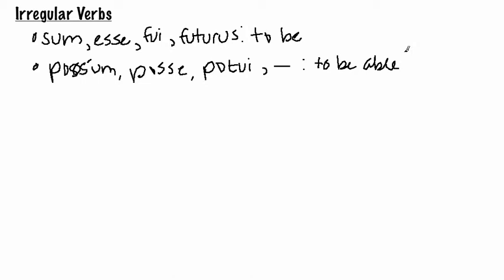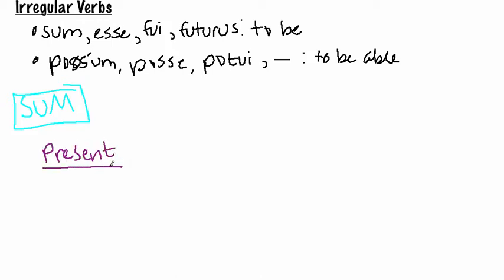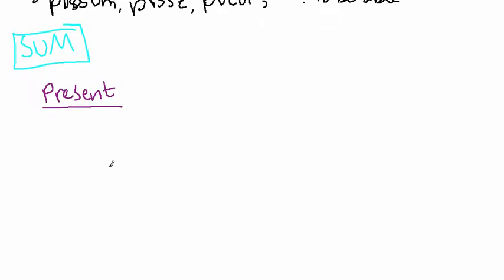Okay, so I'll start out with the present form of sum. And if you're familiar with the perfect passive indicative, then you already should know the present tense of sum. So let me write it down now. Sum. And we're starting out with the present. And remember, there's no passive forms of either, so that makes things a bit easier. Okay, so let me just write it down for you.